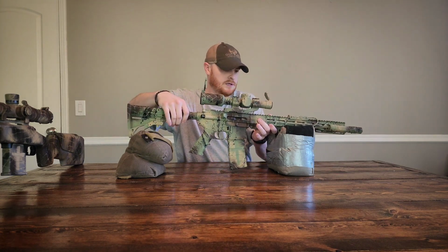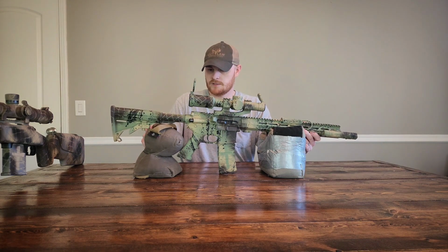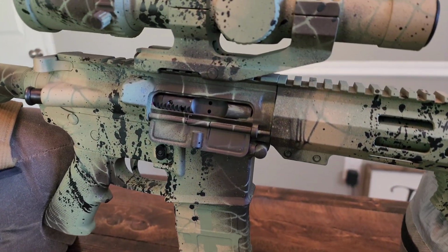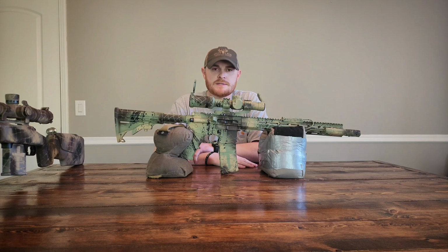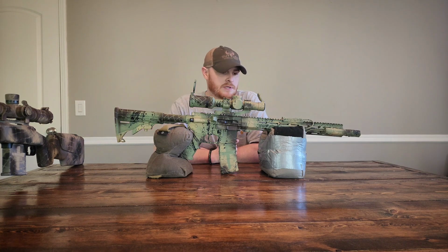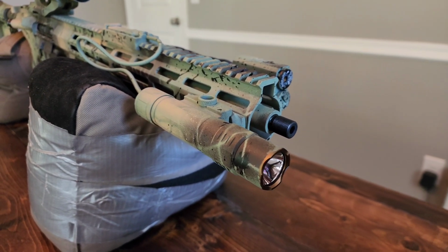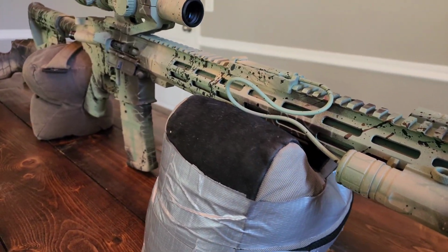And here is the finished product of the Great Lakes 223. Turned out good. I'm excited about it. We decided to go a little bit different route once we got started, just to mix it up. I was going to do exactly the same as this one. We decided on a different color for this one and a little bit different pattern. So instead we did a solid base green, alternating with a net, doing brown, tan, all the way down the gun, and then we splattered black.